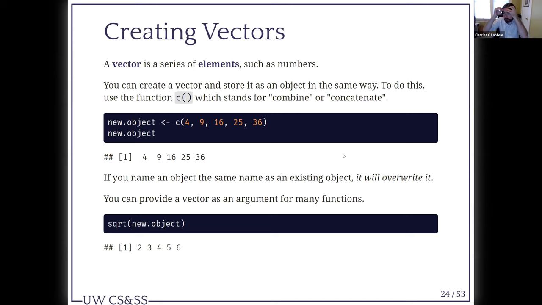Okay. So somebody asked me the question here, how to understand the prefix pound pound one here. Basically, the pound pound is just saying the stuff to the right of it is the type of output you would see in your R console. So this is just a convention for my slides to show you output. The one over here says the first element to the right of this bracket is the first element of this object.